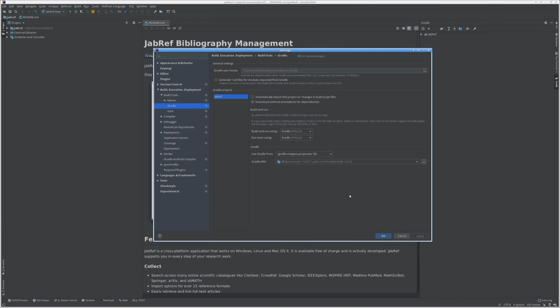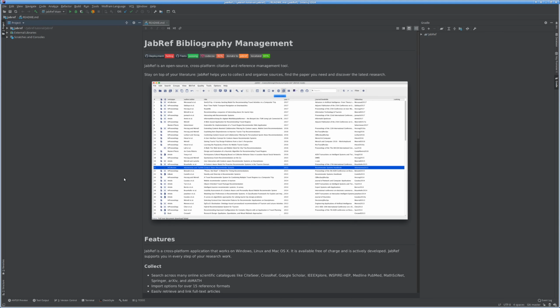And at the bottom here you see the Gradle JVM that's used, and we want it to use the JDK 13 we just set up. That's one thing. So pressing OK, and that should be basically it for ensuring that Java 13 is used, right?